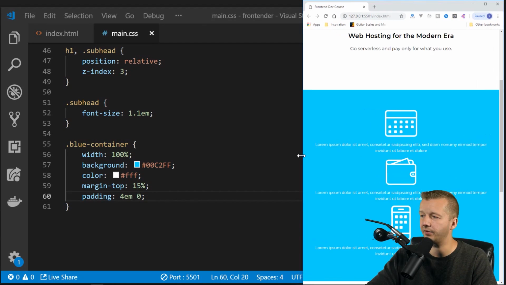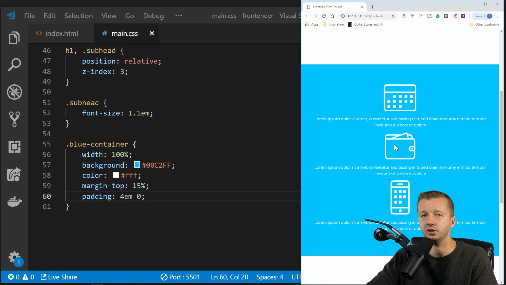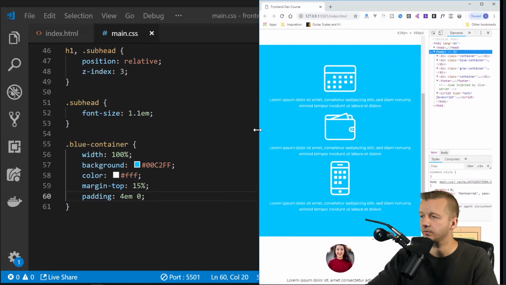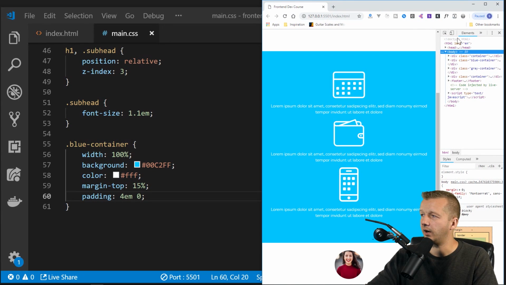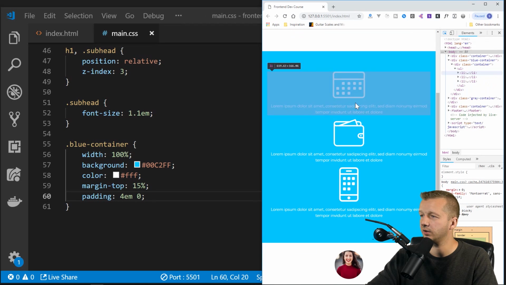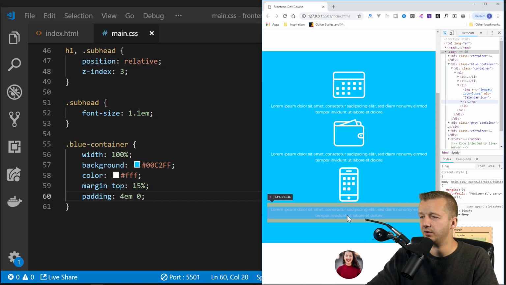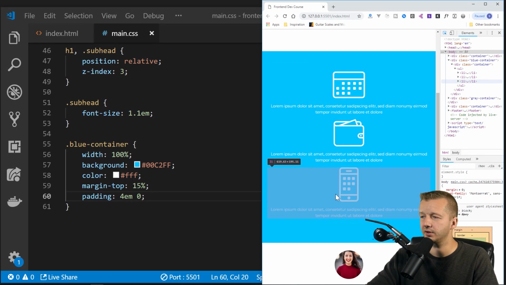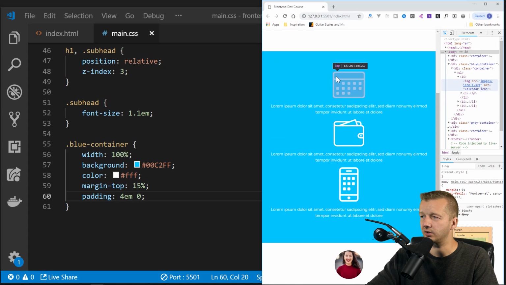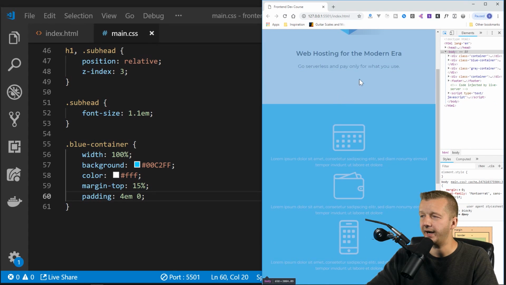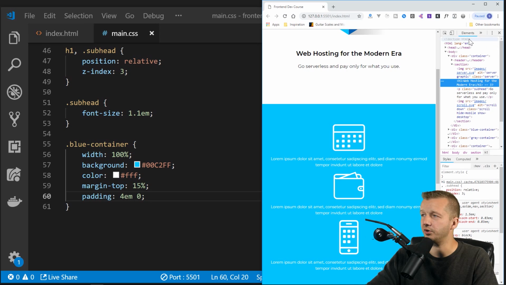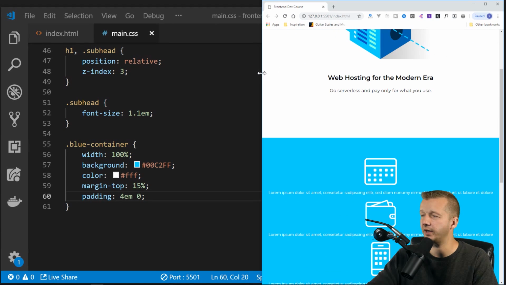Let me show you a tip, by the way, about that. If you want to see margin and padding applied to your UI elements, you hold Control-Shift-I, and we go over here and select this little icon. Notice how when we hover over, we can see this orange area. That's letting us know how much padding is being applied to these different elements. That's just one way to know if there's any amount of padding anywhere that's being applied when you're trying to deal with setting up your white space.